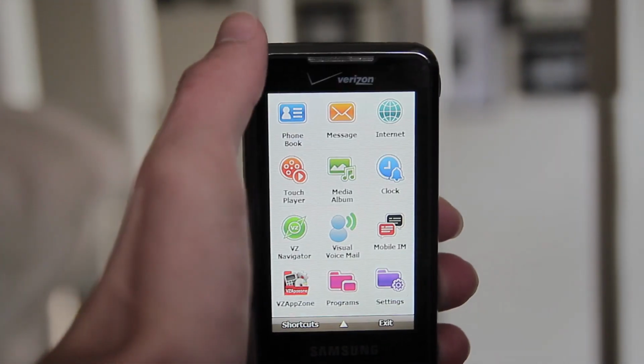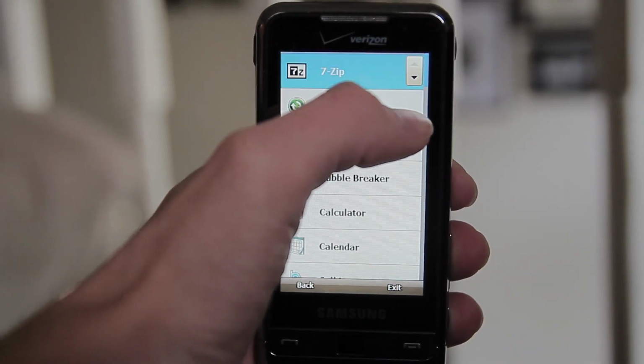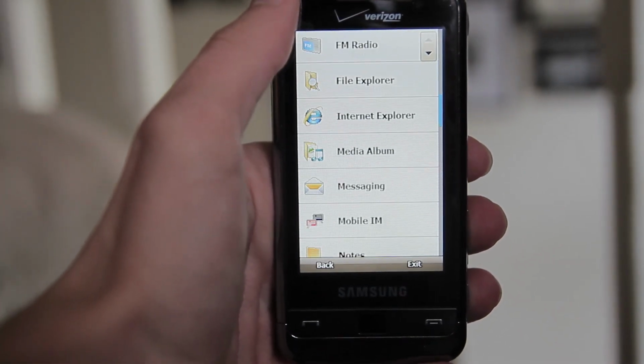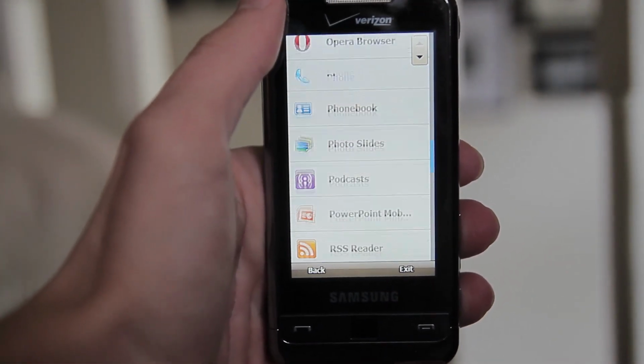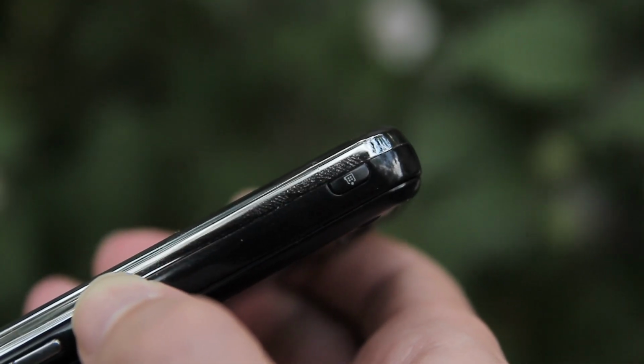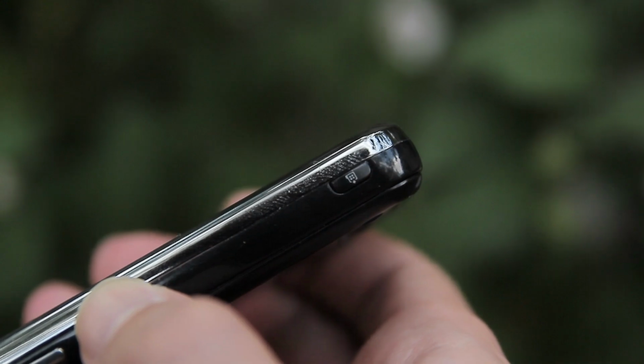The TouchWiz menu is really nice though, and it's definitely a lot more touch friendly and visually appealing than the Windows Mobile start menu. You can easily launch it by either tapping the main menu on the Today screen or pressing the physical menu key on the right side of the phone. In typical Windows Mobile fashion, you can easily remap the key if you want to, although I find it kind of useful, so I just leave it as the default settings.